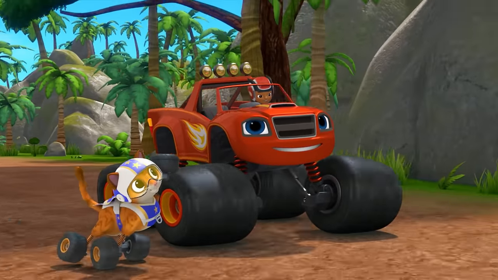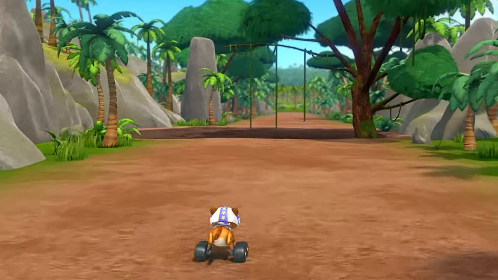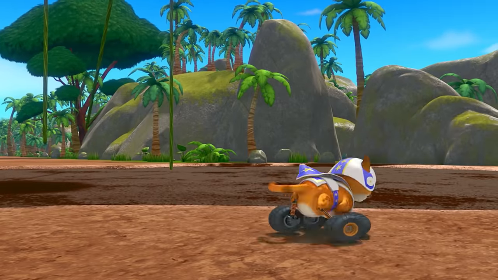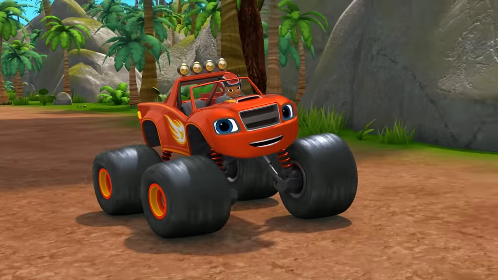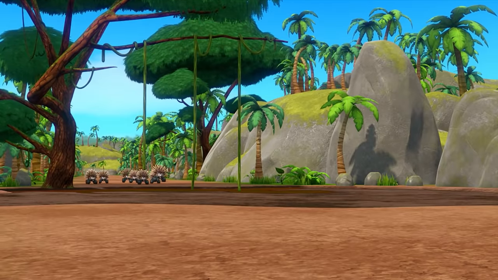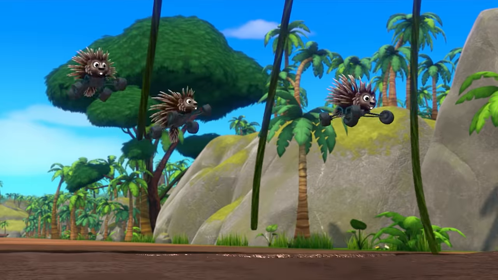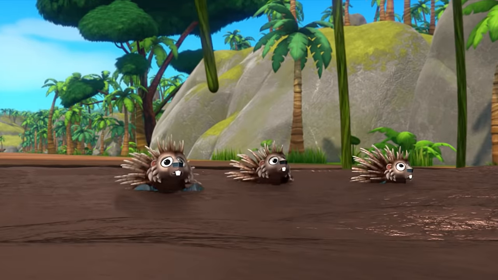Hubcaps. We need to get away from those porcupines before they pop our tires. Hang on. I think Stunt Kitty's got an idea. Whoa, she's swinging on that vine to get over the mud puddle. Great idea, Stunt Kitty. Come on, let's try it. Yeah! Woo-hoo! We did it! Now the porcupines are trying. But some of them didn't make it.